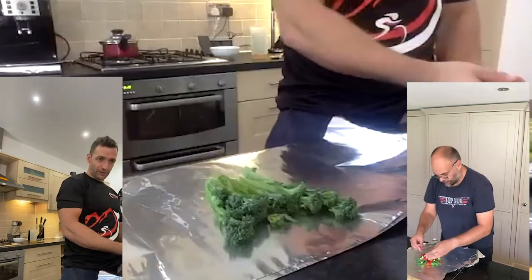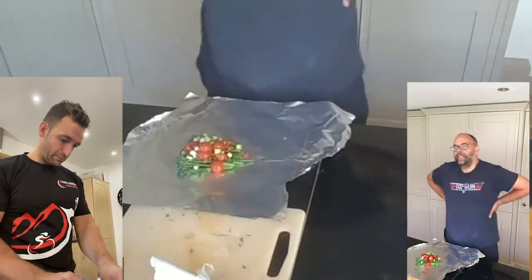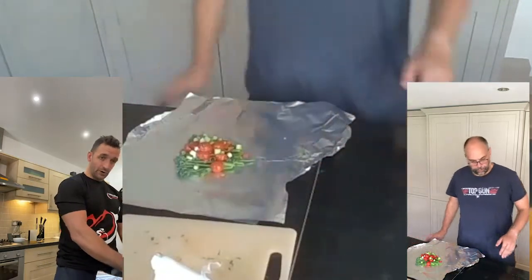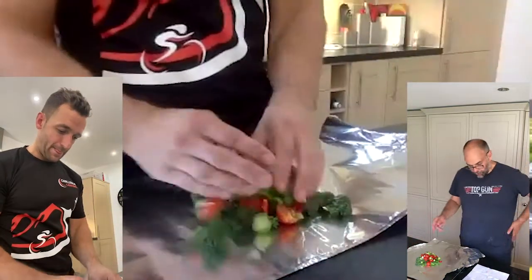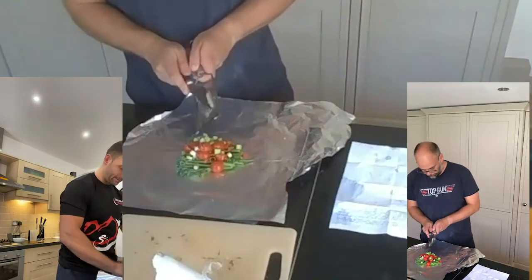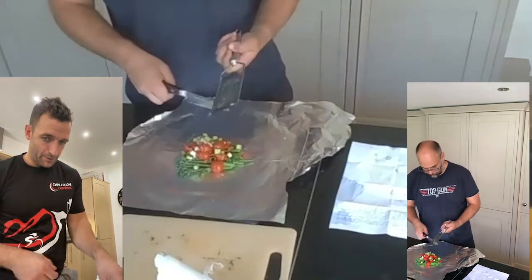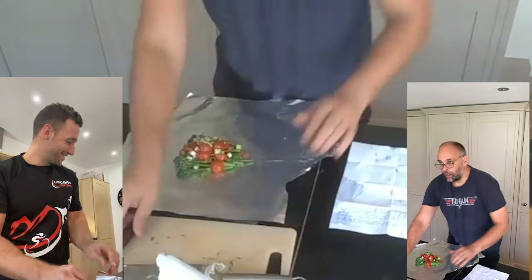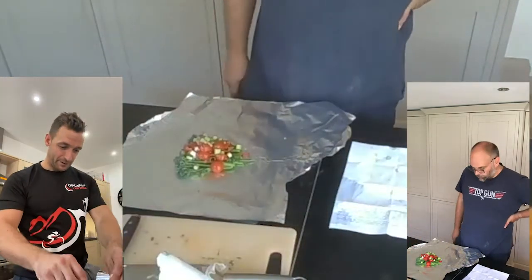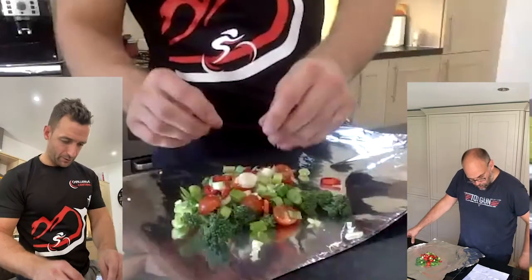So we've got broccoli first? Yeah, I put the broccoli on first because it makes a little bed I'm going to put the fish on, but don't go mad, I've just literally grabbed mine off and just shoved it on the top. So everything on there? All the vegetables that we've just prepared, including the garlic. There you go, that's a little parcel of veg. Okay, so far so good.